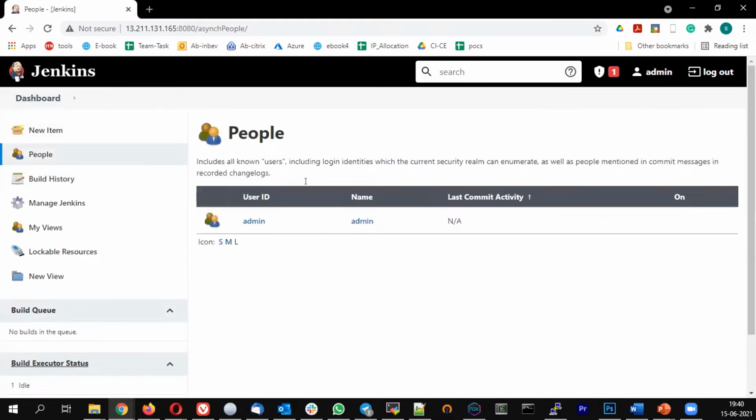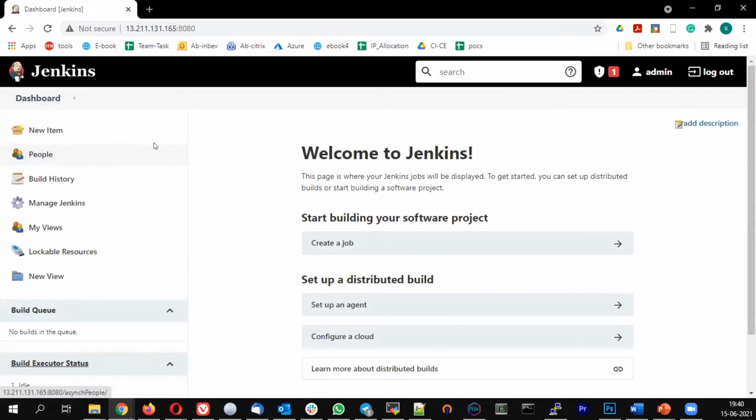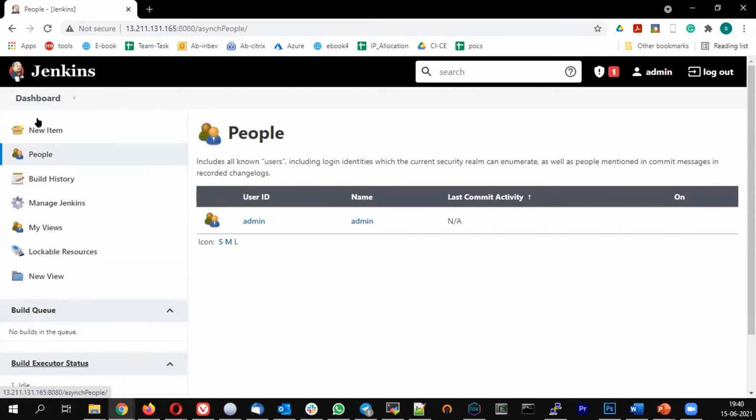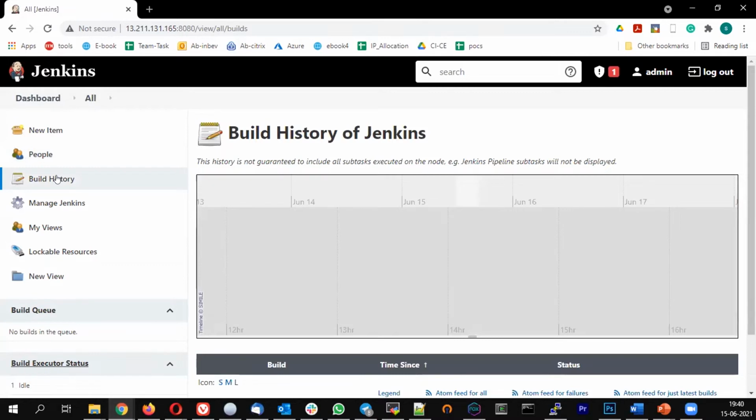And if you want to manage the users inside Jenkins, you can use the people option. If there are any users available, you'll be able to modify the user. So all these things are under the dashboard. And then the next option is your build history. If there is any build executed, day wise, it is going to give you a graph of how many builds have executed and at what time. So basically it's a kind of monitoring feature where you can see in which time period most of the builds are happening, and all those things I can see here. So this is the build option.